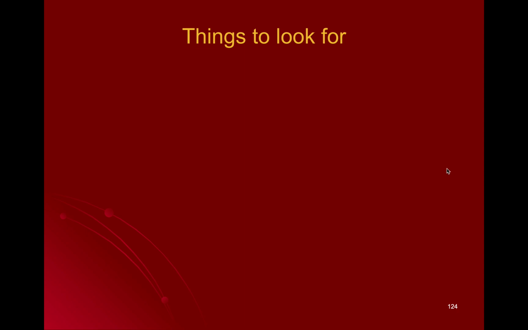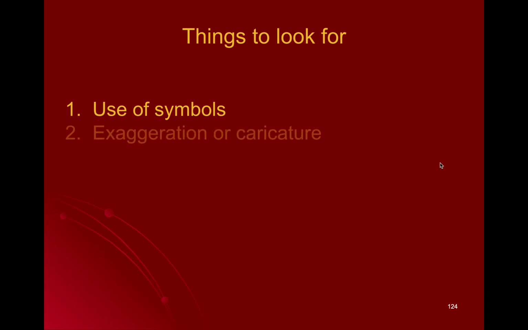things to look for. A political cartoon is basically the artist's way of taking their own opinion and applying it to a current event or news story. So a lot of times they use symbols. For example, the use of Uncle Sam to represent the United States government would be an example of that. So instead of putting a map of the US up, they turn America into a person, and they use Uncle Sam with the hat and the red, white, and blue outfit to represent the United States.